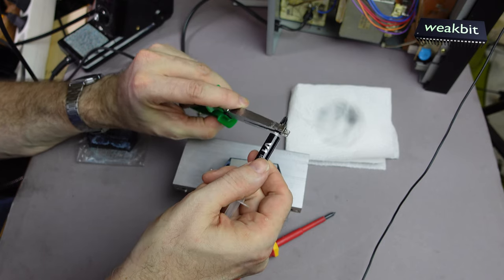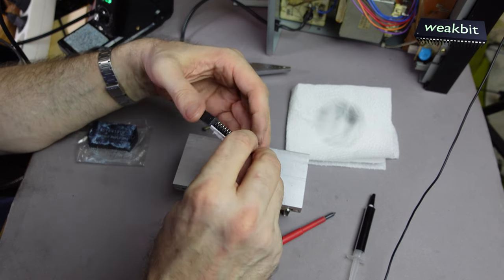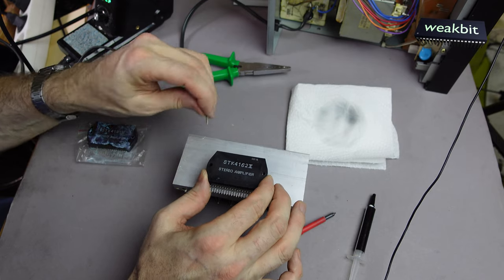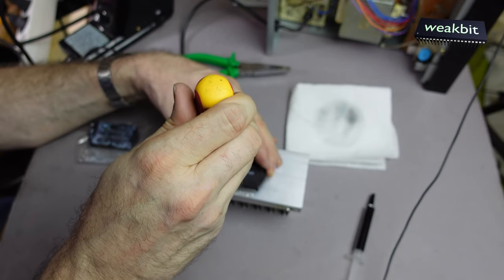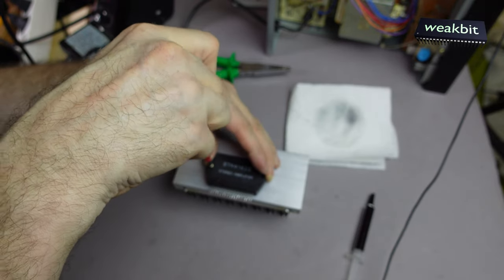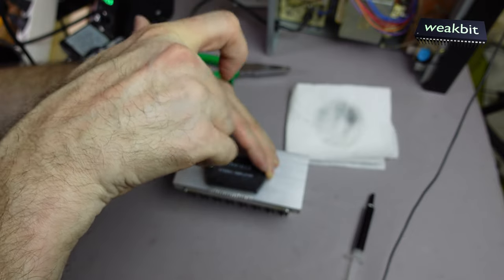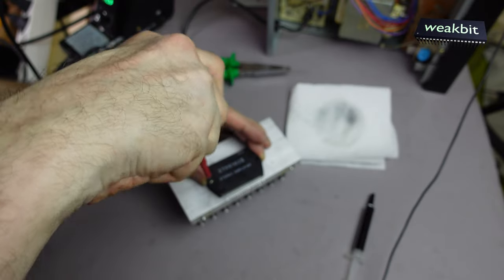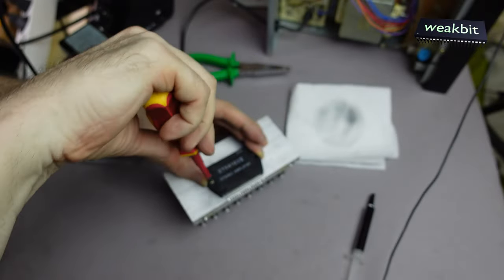Goes here, and put it away. And now you can see it's coming out everywhere. If I position it here with one screw, I hold this in the higher position and put it here. It's hard.